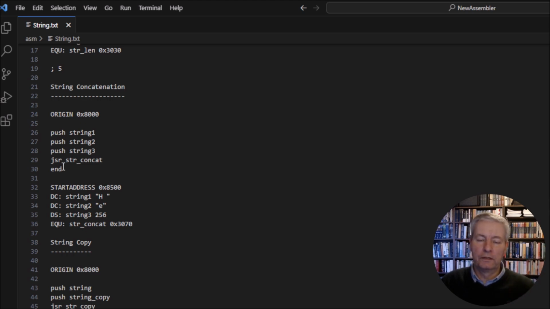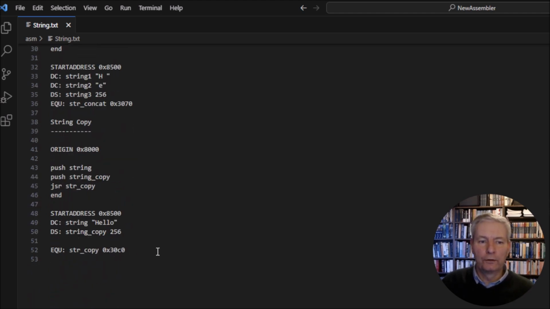We jump to the subroutine and it concatenates them. In memory, you're going to have the ASCII for H, then the ASCII for space, then the ASCII for E, and then the string delimiter.